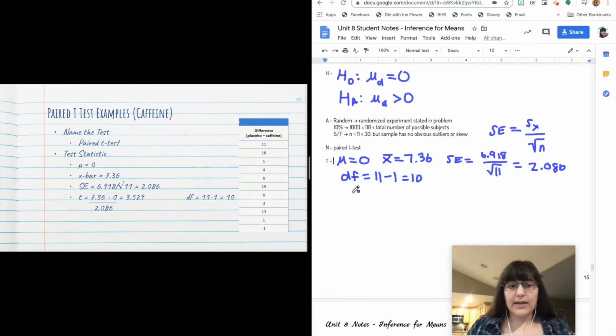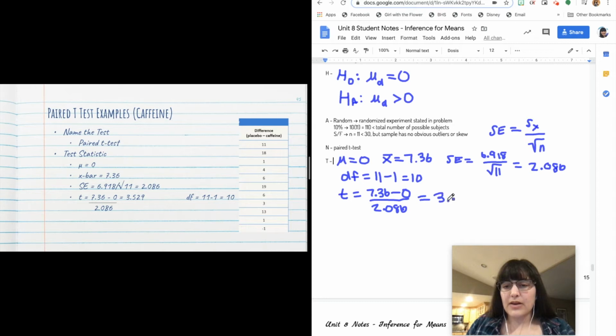Finally I need to calculate my actual test statistic. So T is equal to X bar minus mu, divided by the standard error. I'm going to take X bar, so 7.36, minus mu, so minus 0, divided by that new standard error, 2.086.